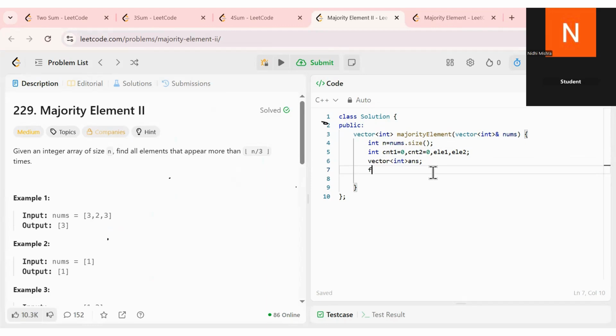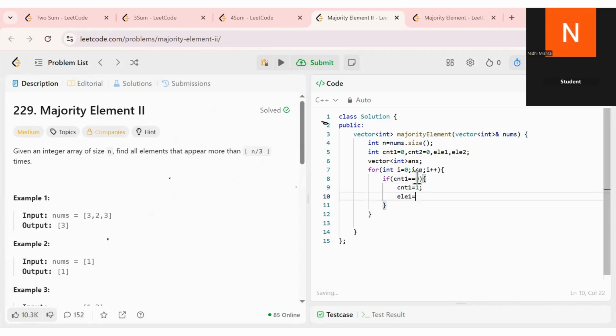Now what should I do? We'll start iterating over the array. Very good. Now what should I write? We'll place the first element in element 1 if count1 is equal to 0. Then I will make count1 equal to 1 and LE1 equal to nums of i. Am I correct?